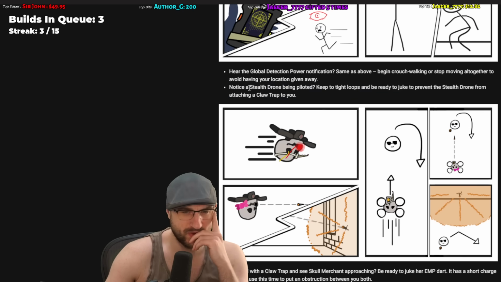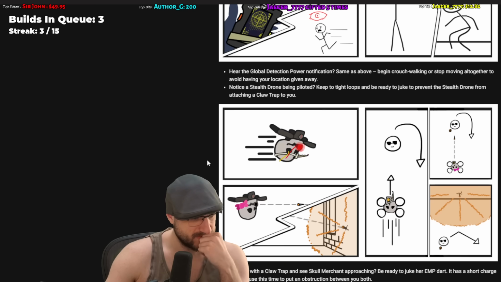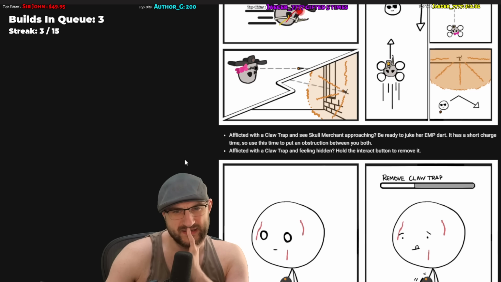It seems super... her time to down is going to be really long, I feel like. She will have a bit of slowdown with him having to take the traps off. See how easy that is, I guess. And what's it mean here? Keep tight on loops. How bad is this thing at loops? I guess we'll see that.